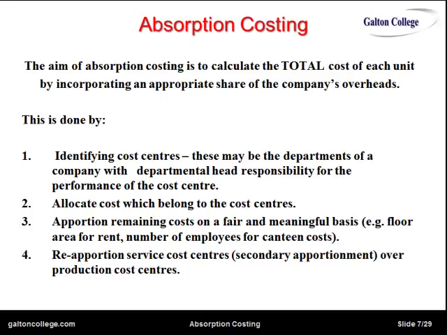so that the cost of the product being produced within that production center is accurately reflecting the overheads as well as the immediate costs, the cost of the raw materials, the labor, the energy it uses. As well as all of that, it bears a burden for the canteen cost, or for the rent, or for the maintenance of the whole building. So it needs to be allocated.